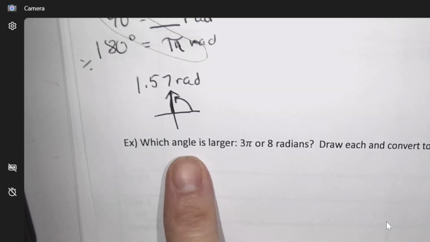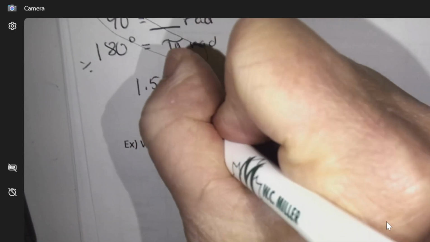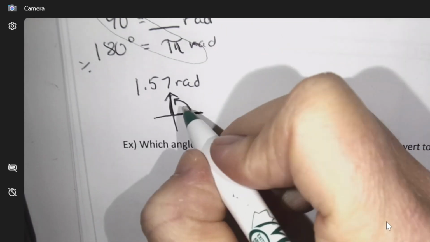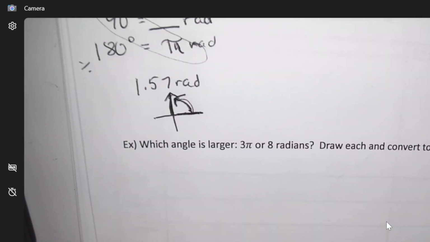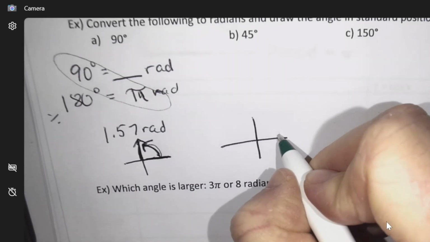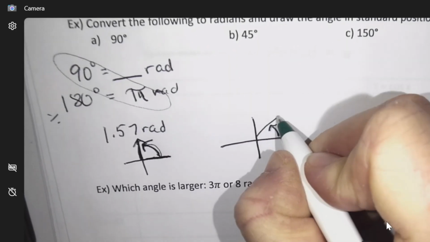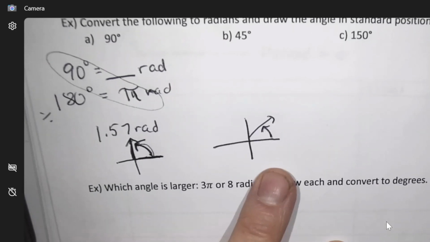Okay, do you see how I drew it? It says to draw it. When you start angles, they always start from the right-hand side. And if you were to go 90 degrees, it's right to the top, exact top. Do you want to draw these actually? Let's do that first. A 45-degree angle. If you start here, how would you rotate? Just halfway into that first quadrant. Yep, so that's a 45-degree angle.